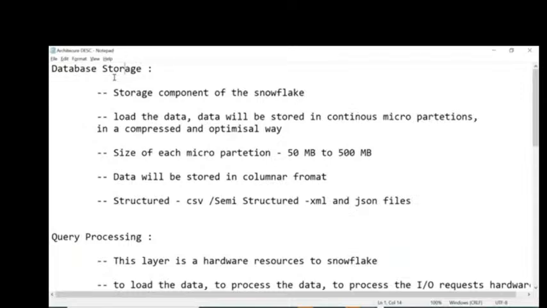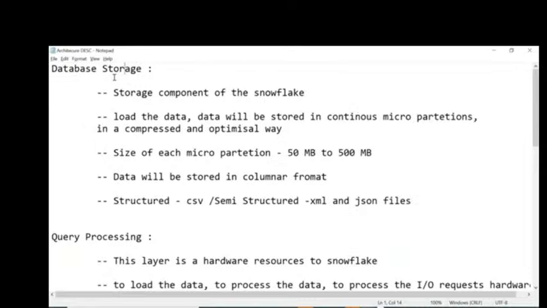This is the storage component of Snowflake; we have storage and compute components. Whenever you load data into Snowflake, automatically the data will be stored in continuous micro partitions. Guys, what is the meaning of micro partitions?